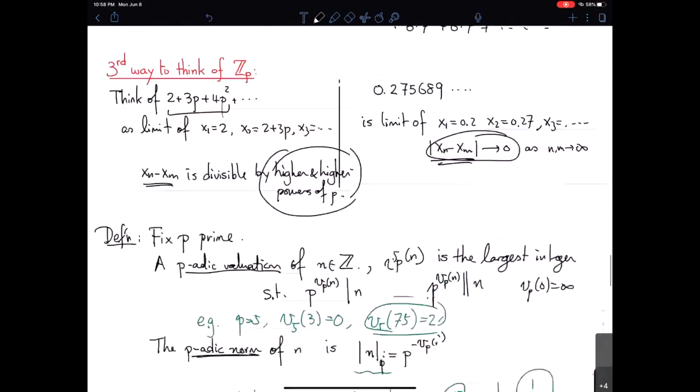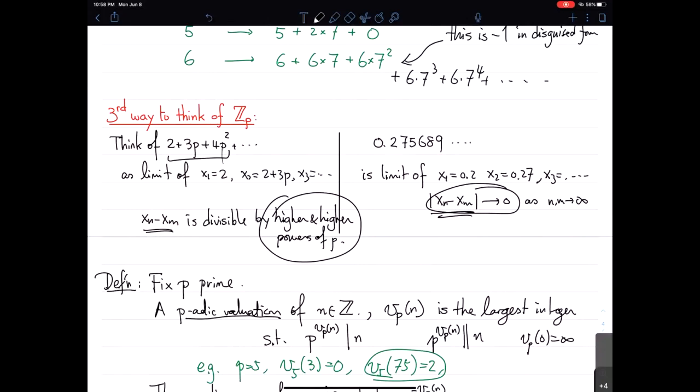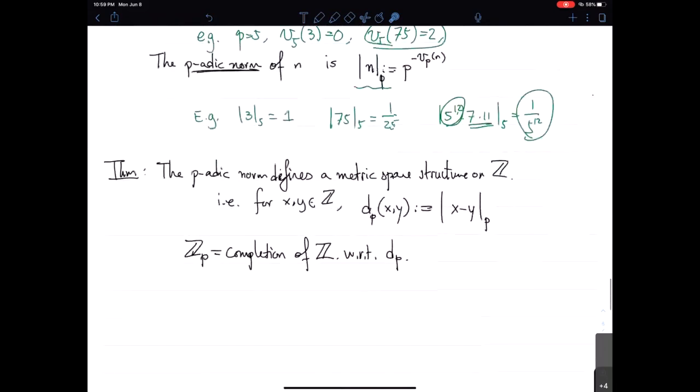Let me go back to the example from earlier. We started with 2, then added 3p to it, and think of it as a point on the space. I start with 2, then change it by 3p, then change it by 4p squared. In terms of p-adic distance, the first point has distance 1 to 0, say. The next time you move by 3p, you move the p-adic distance by 1/p. It's not too much. The next time you move by 1/p squared, even smaller. As you go down this list, you move smaller and smaller, and this does become a Cauchy sequence with respect to the p-adic metric.